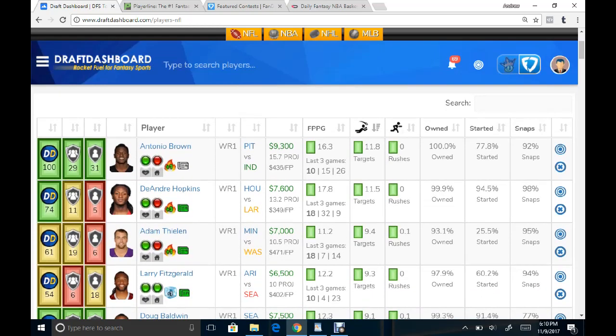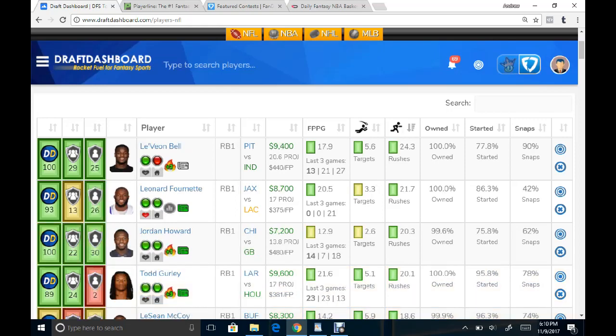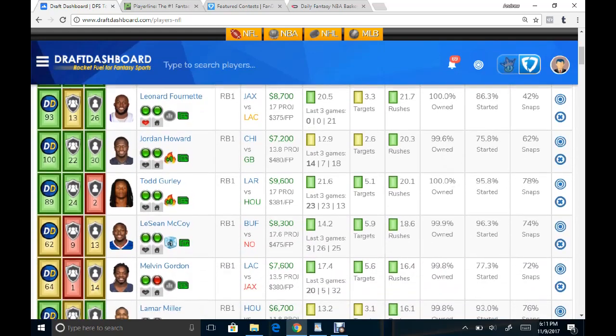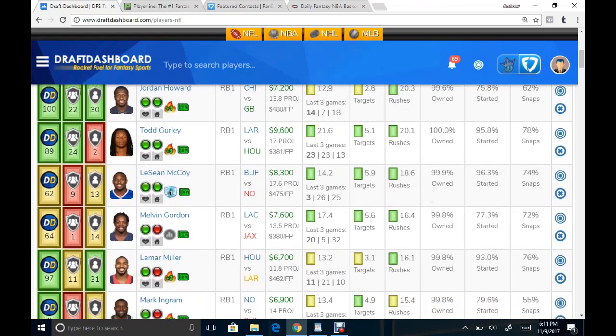At 11.8, Brown, Hopkins, they're also the top 2 receivers in fantasy. And rushes per game, you can look at for running backs, obviously. Looking at the best couple running backs there, Bell, Fournette, Howard, Gurley, McCoy, even though he's got the lowest rushing average yards per game, which matters just a bit in fantasy, not too much.